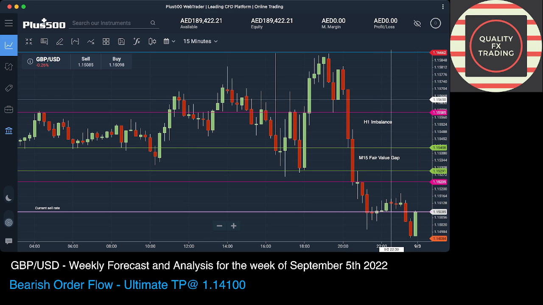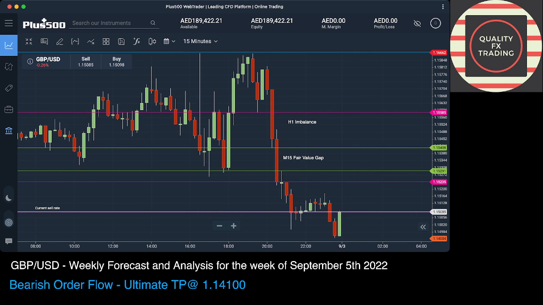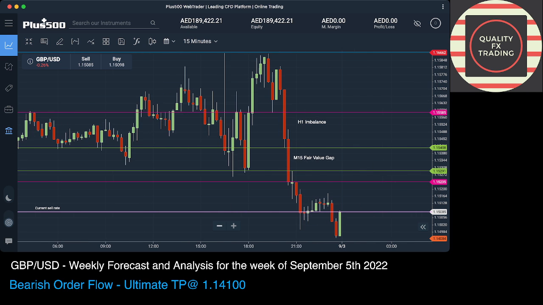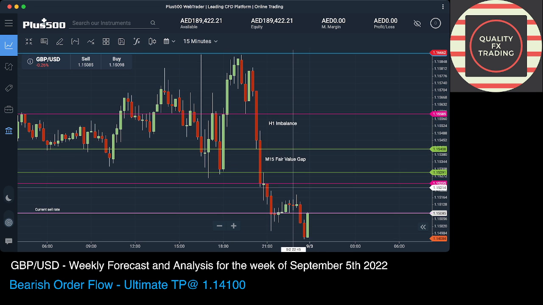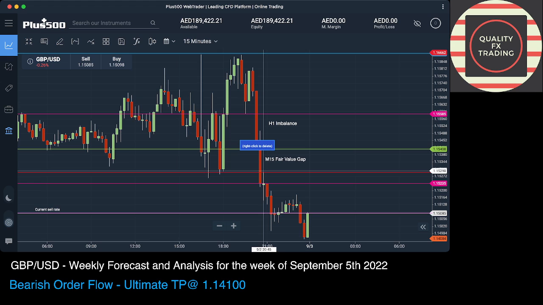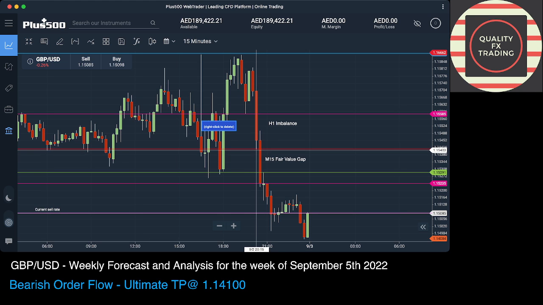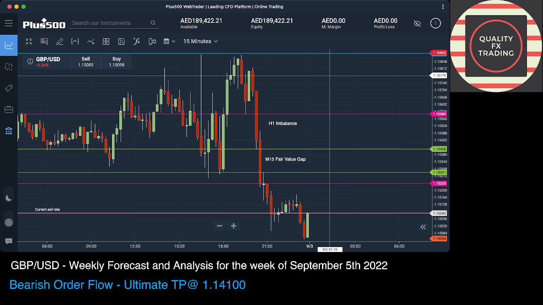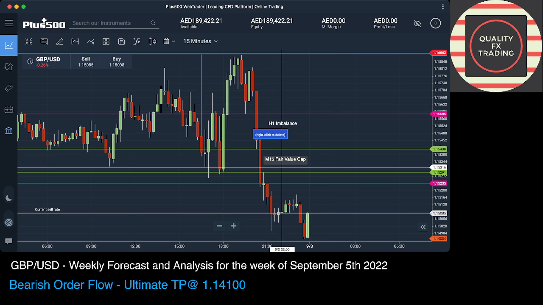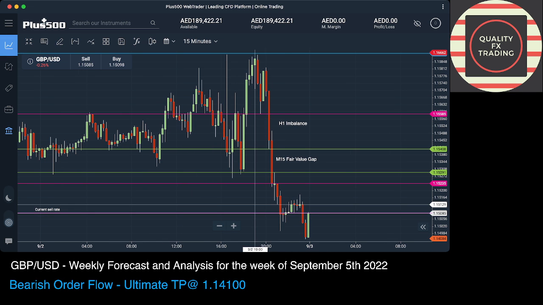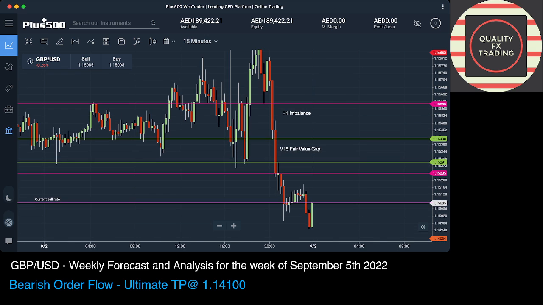in the 15-minute chart, which is located inside the H1 imbalance, we can see this 15-minute fair value gap, which is this candle's high and this candle's low. I trust you know about fair value gap by now if you are following our channel in different daily reviews and weekly forecasts, where we are emphasizing this fair value gap. So here, the fair value gap in 15 minutes is going to be a crucial level if we want the price to go down from here.